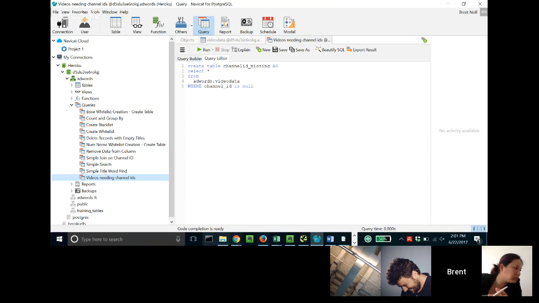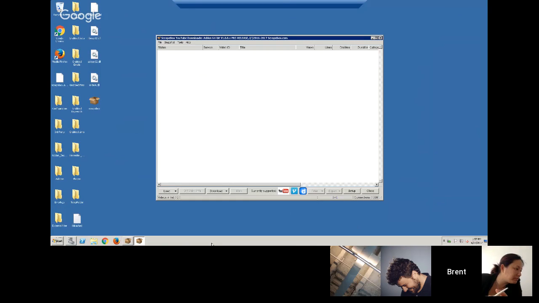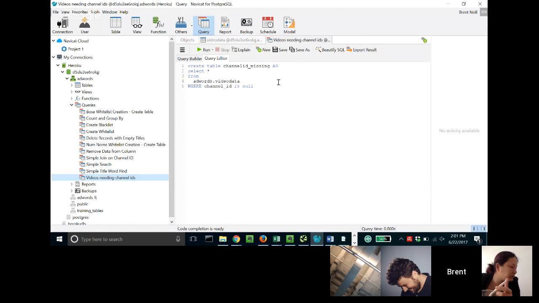So if we want to pull using this Scrapebox, I get different things like the views, the likes, the dislikes, duration, category, stuff I'm not currently getting on Screaming Frog, but I don't get channel ID. So we pull a lot of stuff with this, and then we have to go back and figure out where we're missing stuff. Where are we missing channel ID? And if I pull on Screaming Frog, I have to go back and say, okay, where am I missing the view count? Things like this, to constantly clean up the database.